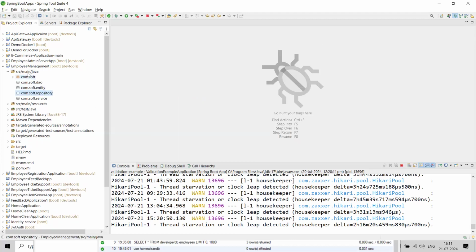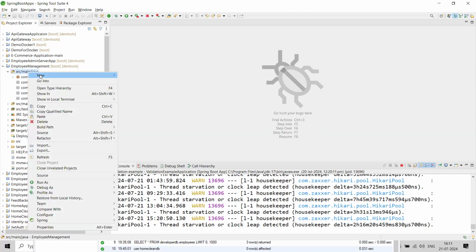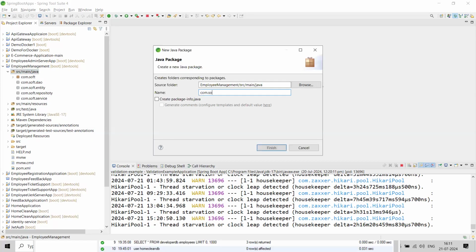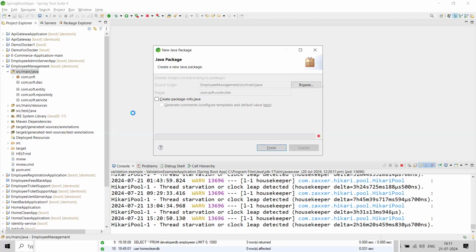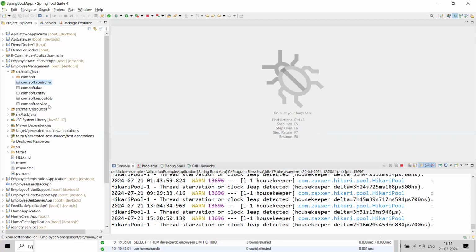And next package I'm going to create what, guys? One more package, that is com.soft.controller, one of the packages, right? How many packages are there, guys? 5 packages I'm going to create.